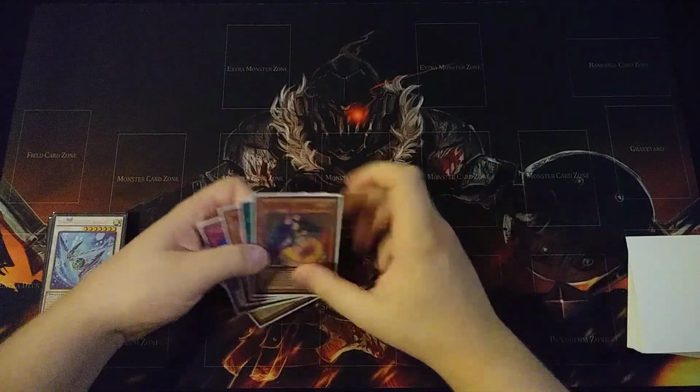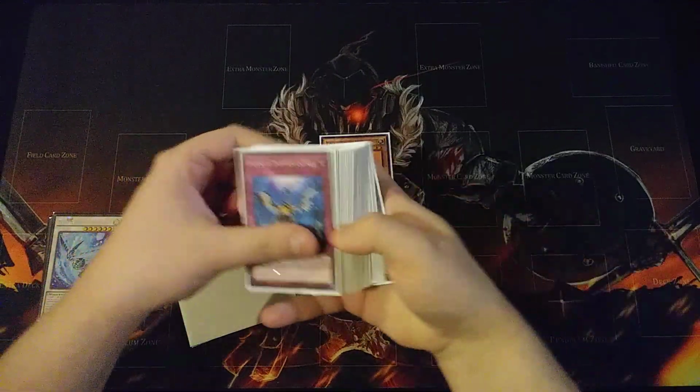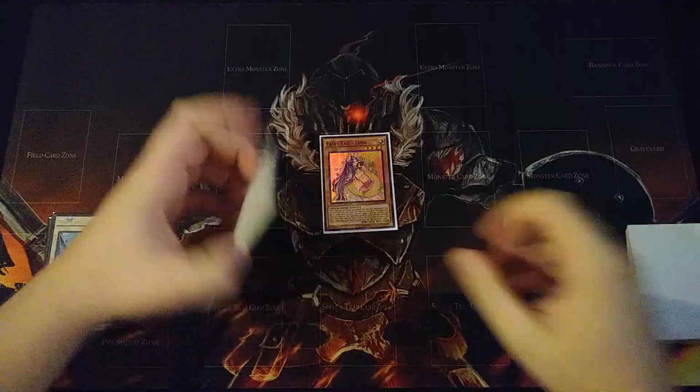So what we're going to go ahead and do is we're just going to normal summon out the Fairy Tale Luna. I used to do this in Dark Lords all the time. It's fine. And we use its effect to search a copy of the Channeler, and then you can set a couple of cards face down and then pass.